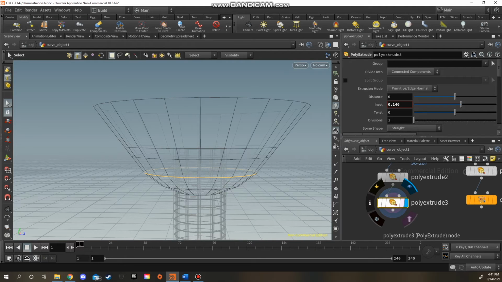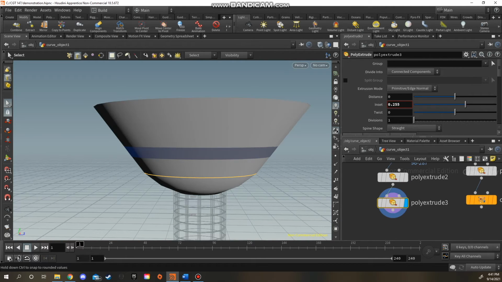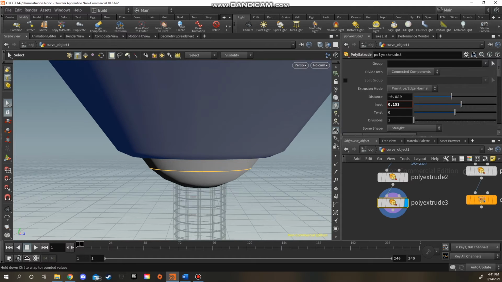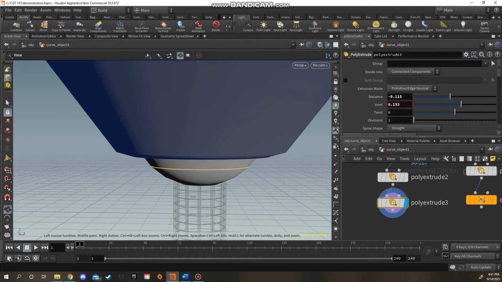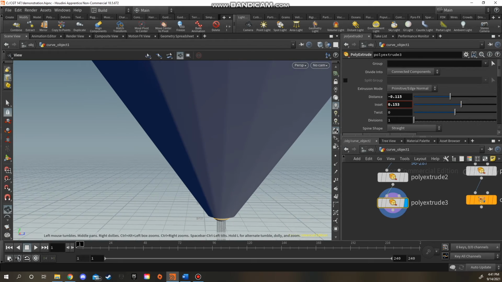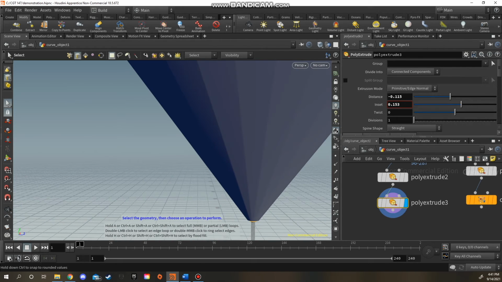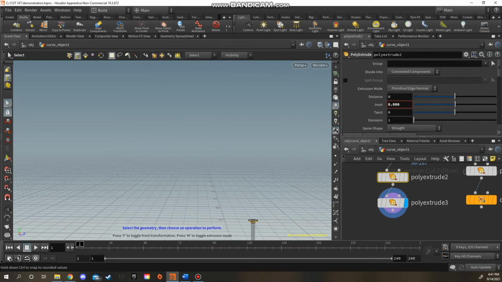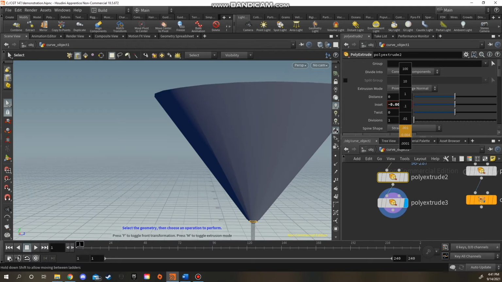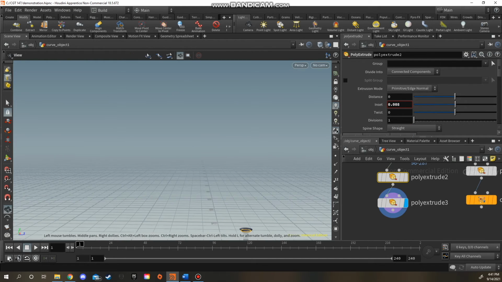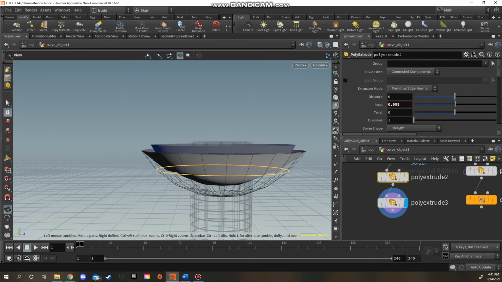Let's see, non-wireframe. Alright, this looks super extreme. So I think if we change this poly extrude, yeah, if we change this one back down, just one second.